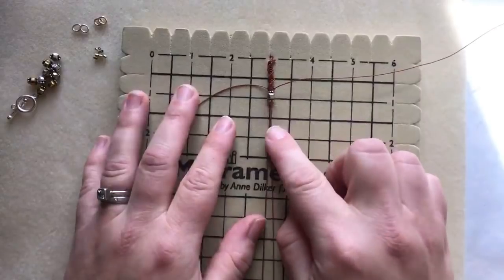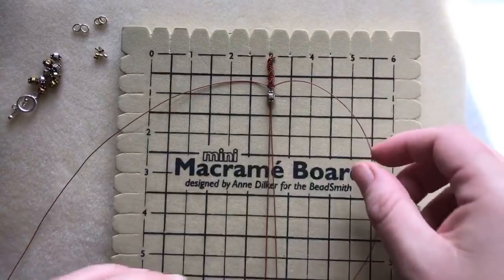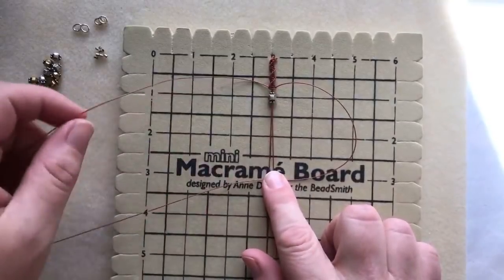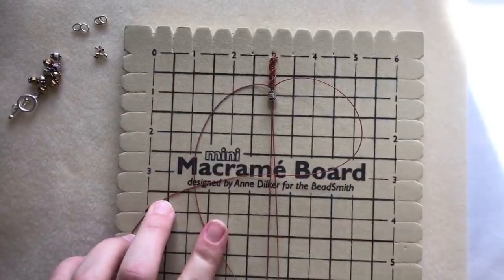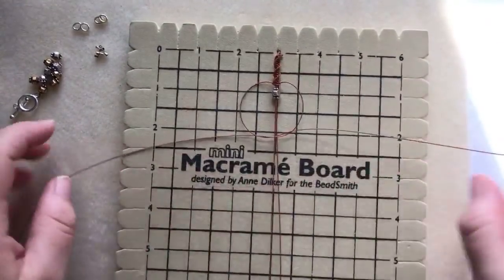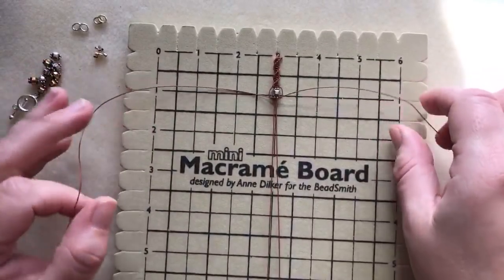So once you slide your bead on, you're just gonna do that same knot to kind of anchor your bead in place. So I'm gonna take my left strand, just like I did all the other times, put it over the two strands in the middle, take the right strand over the left, under the two middle strands, and through the loop on this side, and then I'm just gonna pull that tight up to the bead.